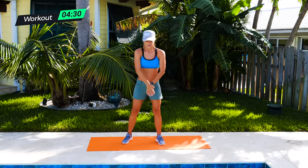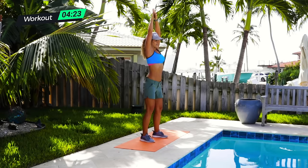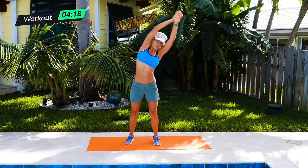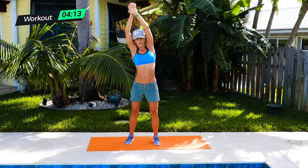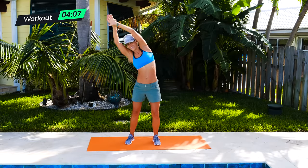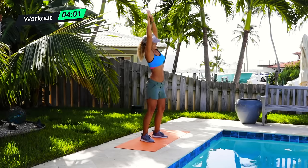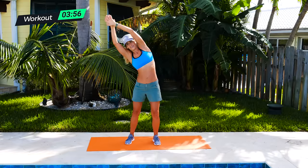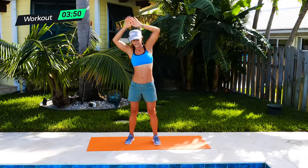Going into those bow extensions. Overlapping here, nice wide stance. Up to the sky so you're getting your lats too. Pull and reach, and reach from side to side. Really extending up and reaching. Hopefully you're wearing deodorant — you don't smell too bad. Laughing always helps your core too. I challenge you to talk to somebody during this. No one will think you're weird talking at your television. Three, two, one. Drop it down.